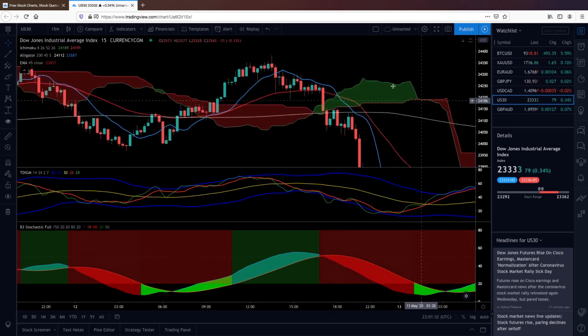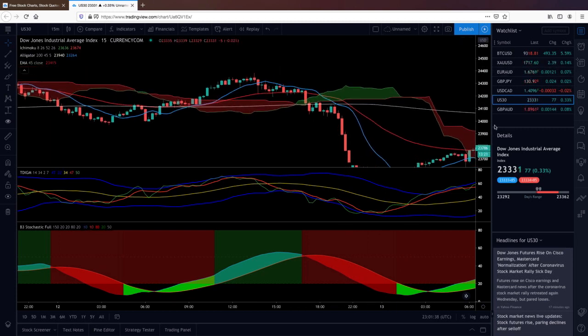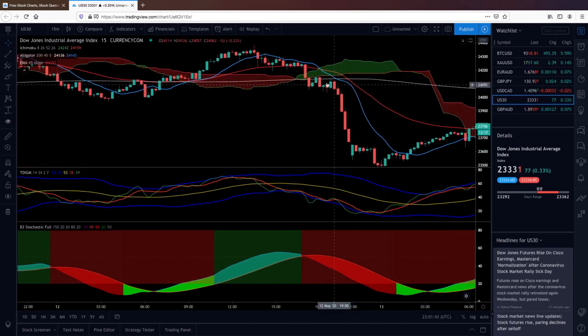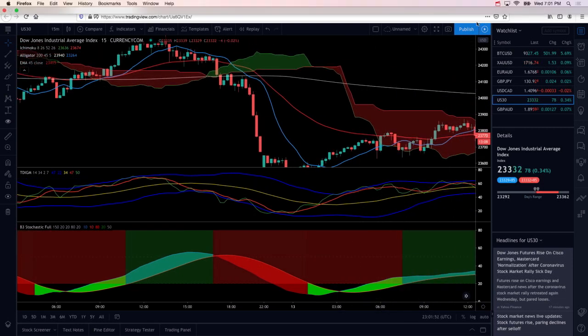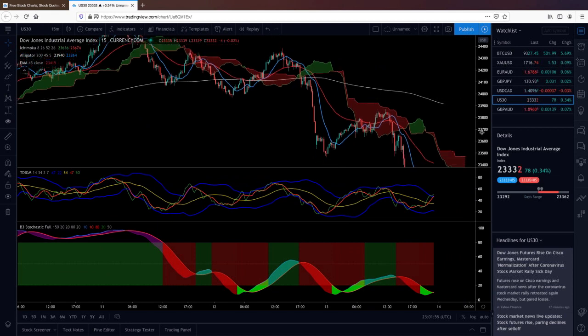Because what I said, candle must close under the red. This is your entry candle, and look what happened. I'm gonna tell y'all right now how to spot trend changes and know when to get in. Your entry's right here. This is how you would have scalped that. Now this is how you spot trend changes. Okay, I don't know how long this video is, but when we're done, you're gonna be a master at this.